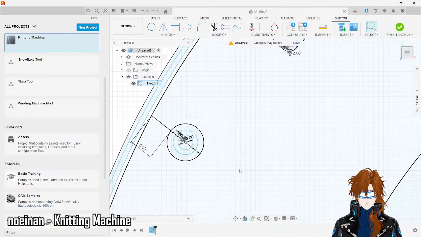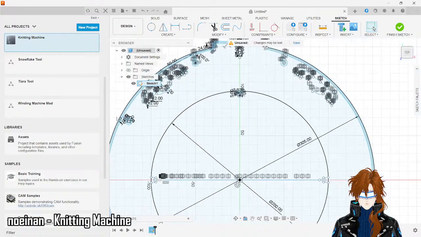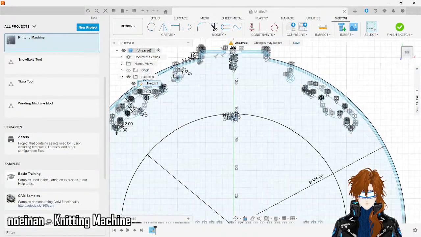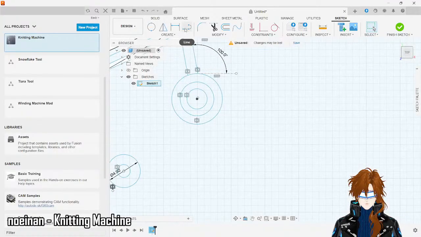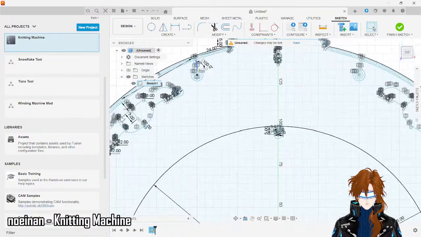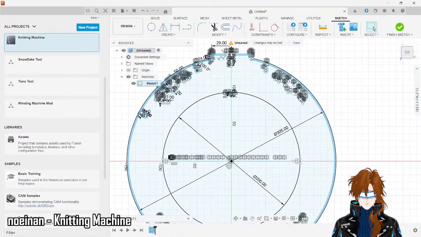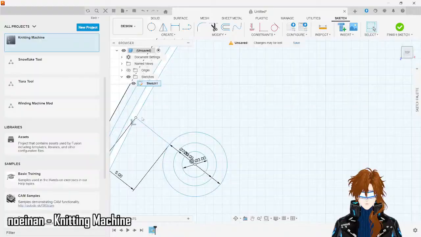And how thick is that thing? 1.5. That means we're gonna have 0.75.